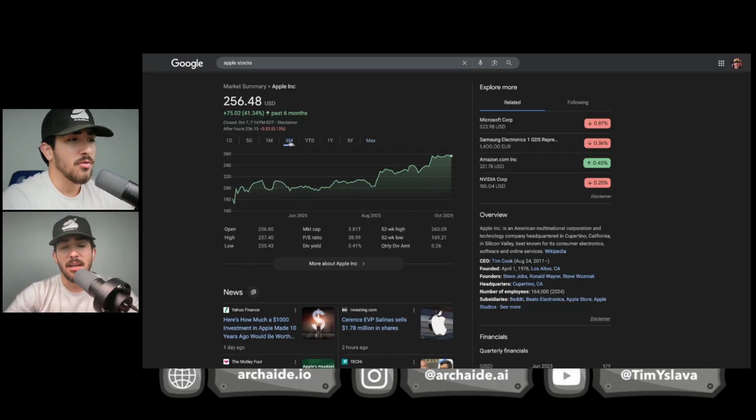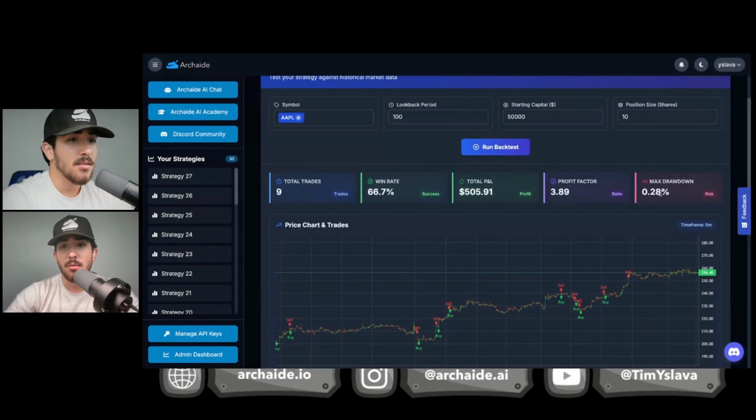So in the last 100 days, let's just say 6 months or so, for the conversation's sake, we've seen drawdowns of 5% for Apple. We've seen drawdowns of 8%, we've seen drawdowns of 8.2%. These are big drawdowns. And even in the last month or so, in September, we saw a drawdown of close to 5%. So when you compare that, especially if you're really risk off, to the max drawdown of 0.28% in these trades, you're doing really well. You're not going to experience that huge drop in your portfolio. So that's one thing to consider as well.